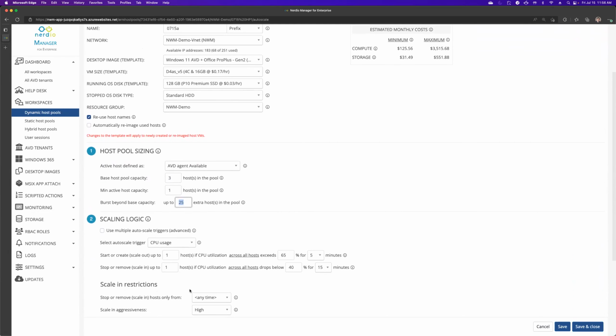The scaling logic section is customized to the type of host pool you are configuring. So in our case, we're doing a multi-session pooled host pool. If we were doing single session or personal, this page would look different because those use cases are slightly different.